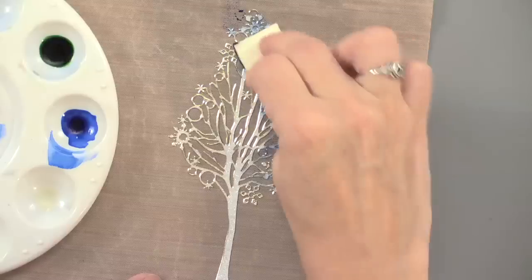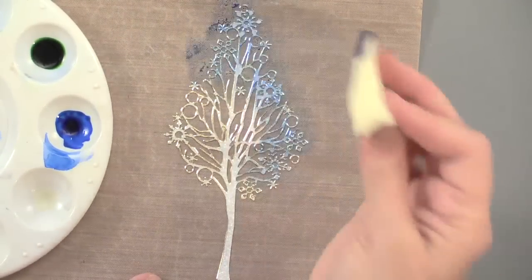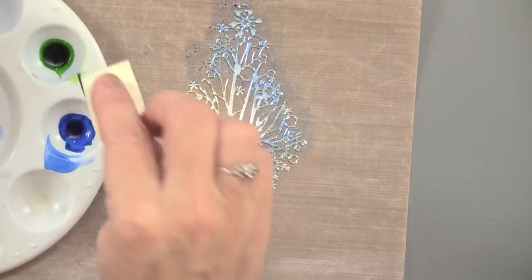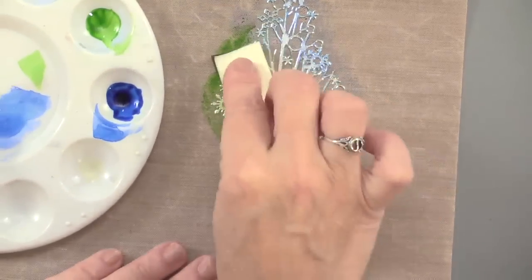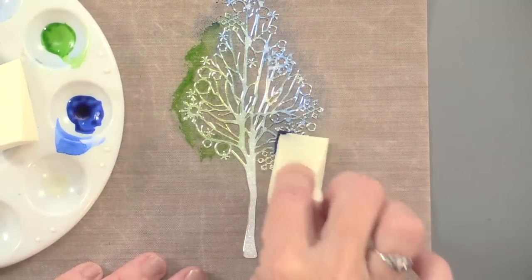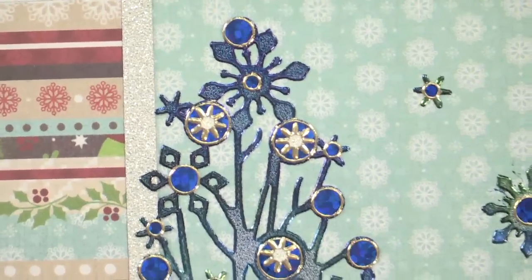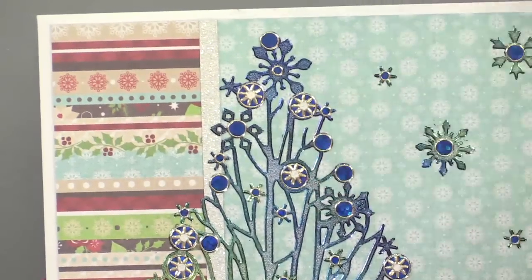I add a little blue to one side — it's really pretty simple. That's alcohol ink because it's a Spectrum Noir pen refill. Then I pick up the green, and even though it's a dark green it makes it a little lighter. They sort of meld in the middle, so you get a little bit of teal in the center. How gorgeous! You can play with that mixture a little bit. It's just a beautiful look, and so easy to do — let that dry, which only takes a few seconds. Then she went back in and added the jewel dazzles as well as the other snowflake dazzles from the same set.